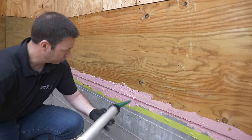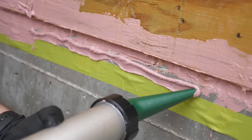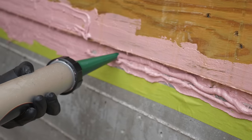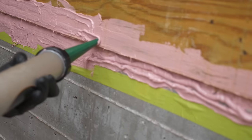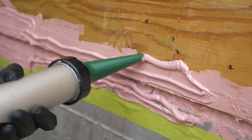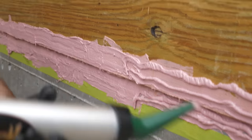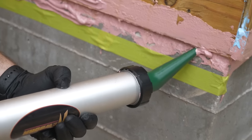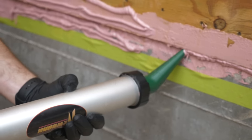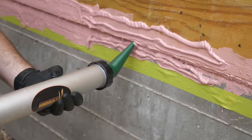So here's what we're going to do. We put the joint and seam filler in our sausage gun here. This has actually been done a little bit already so I'm kind of catching up. We're going to gun it out in a couple stripes like this, right onto the plywood. You can see I've got the angled tip on here — I prepped all this ahead of time. The nice thing about this angled tip is even though we're close to the ground, I can get right up on there and protect that bottom of the plywood.